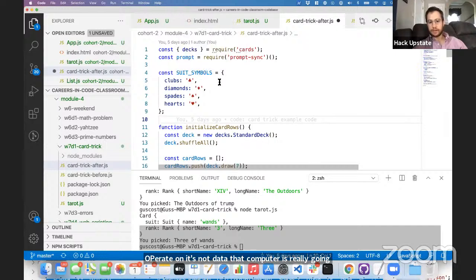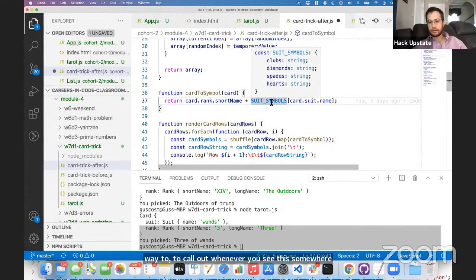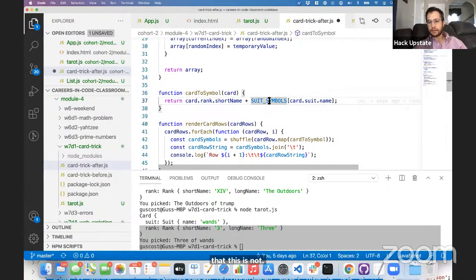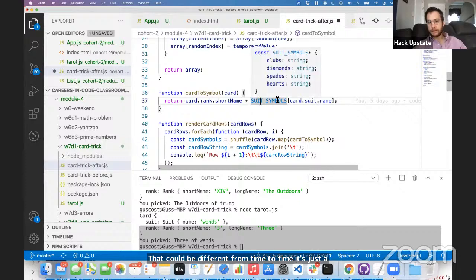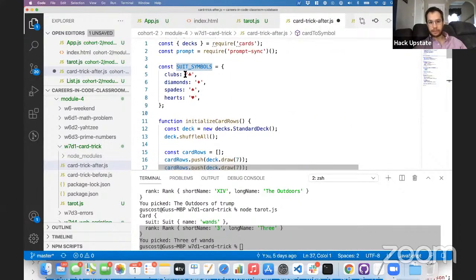So this is a way to call out, whenever you see it somewhere, that it's not something that could be different from time to time. It's just a visual cue that tells you, hey, this is something I've defined once, and it's just a name mapping.